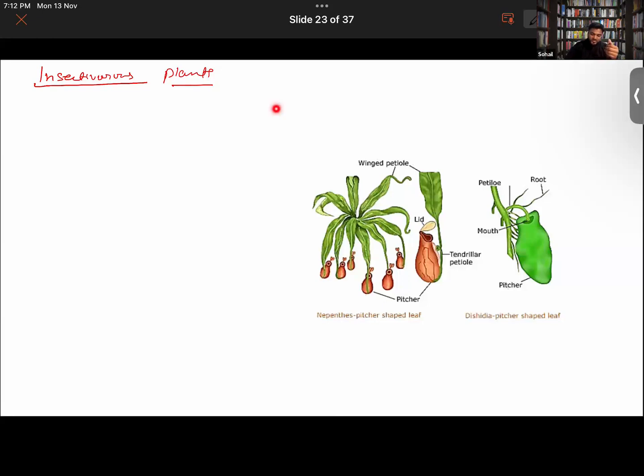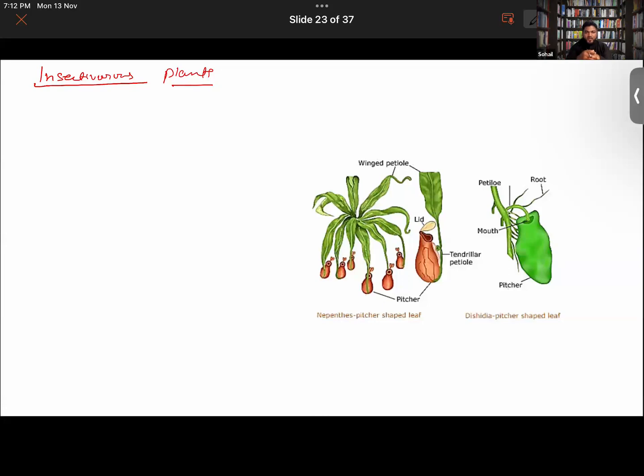plants. Now here the main discussion in regard to insectivorous plants is that, look, there are some plants which grow in such an environment where nitrogen is not found in sufficient amount in the soil. Also the plants do not absorb the nitrogen via their roots. Okay, so we know that our body also consists of nitrogenous compounds. Basically, animals की body में nitrogenous compounds पाए जाते हैं, right? So when the animals die, when they are buried in the soil, or when their body decomposes in the soil, whatever nitrogenous compounds are locked in their body, that goes into the soil.